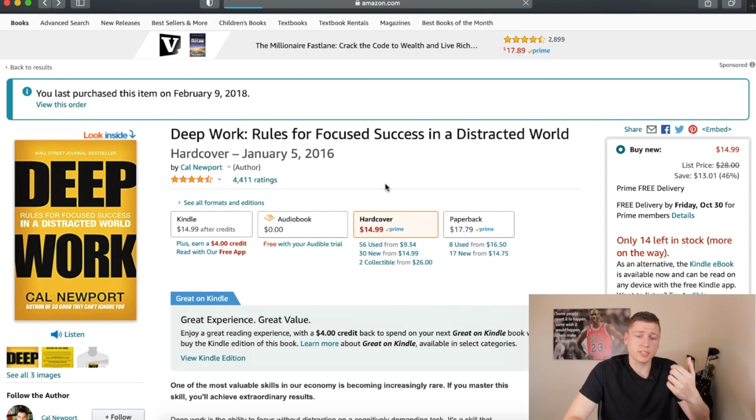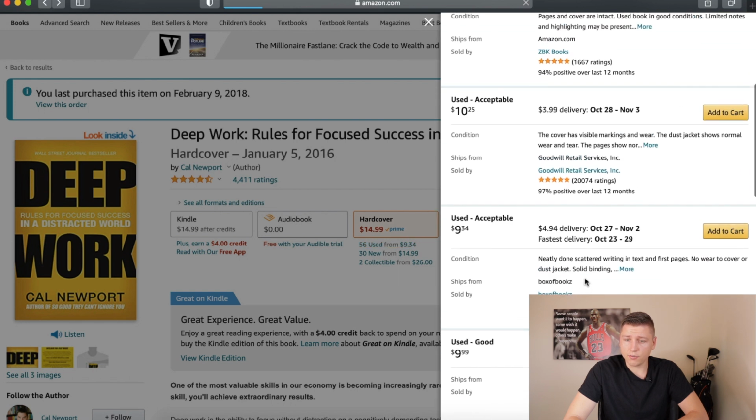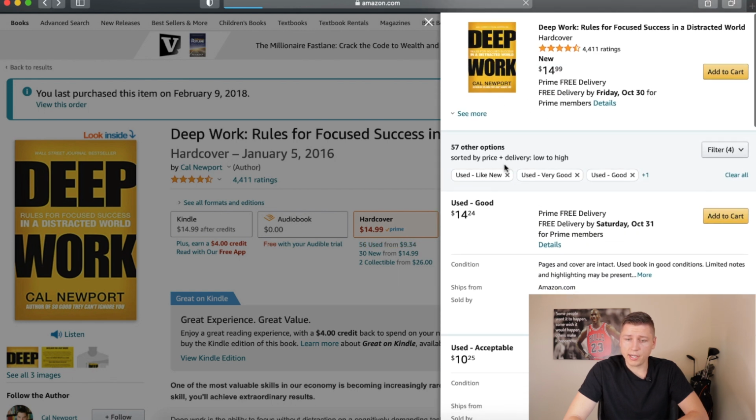Next, guys, I want to show you exactly how this looks on that page if you're selling books or doing retail arbitrage, whatever it may be. Again, this is going to look different with a private label FBM listing, where you're going to own this whole thing. But just for this example, I might as well show you exactly what it looks like. We had the book in hardcover, and we're going to be in the used section. If I go to the top here, it's sorted by all the used categories from price low to high.